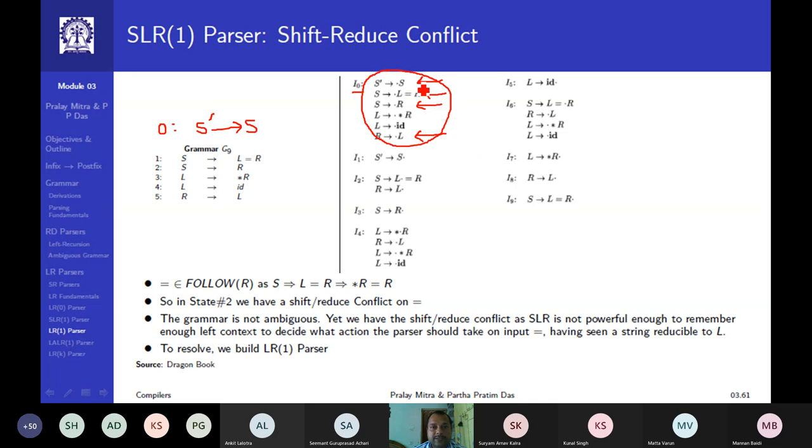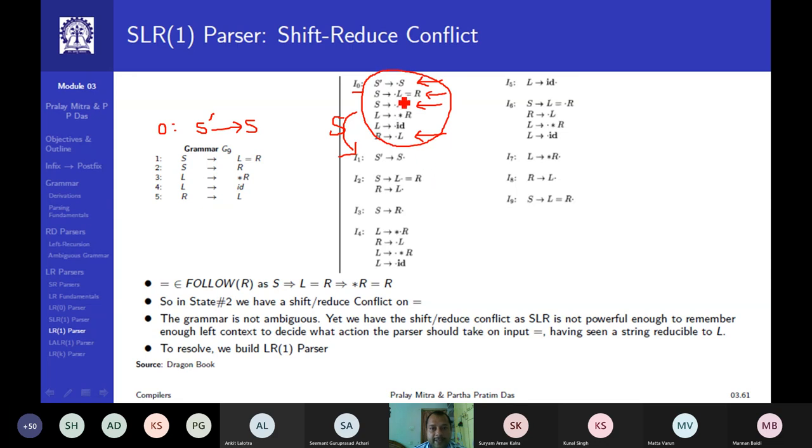Now if I start with the first item and move the dot from the left hand side of S to the right hand side, I will get state 1, which means upon seeing non-terminal S, from state 0 I will go to state 1.